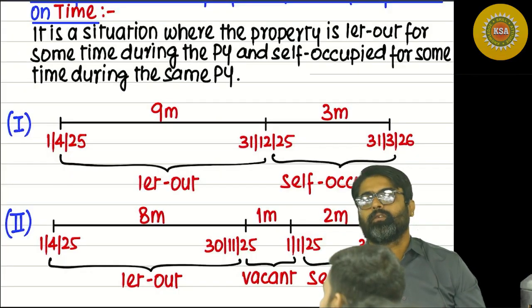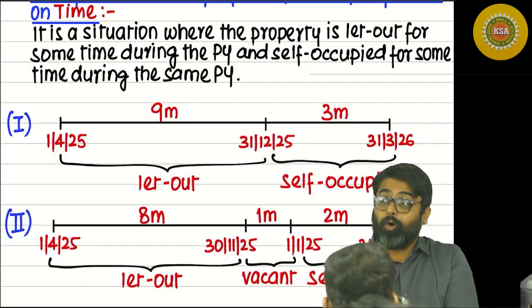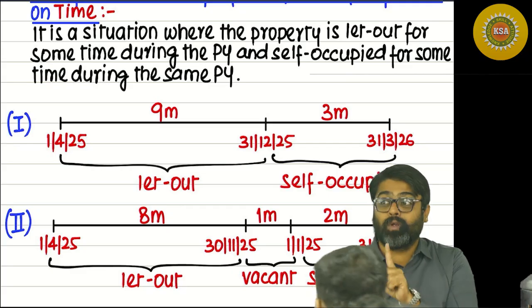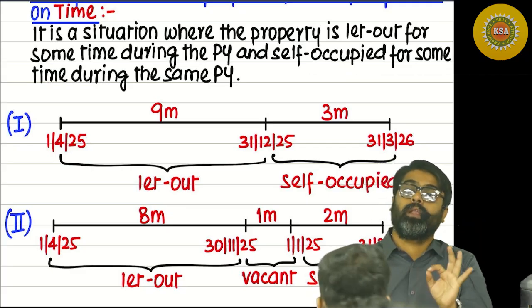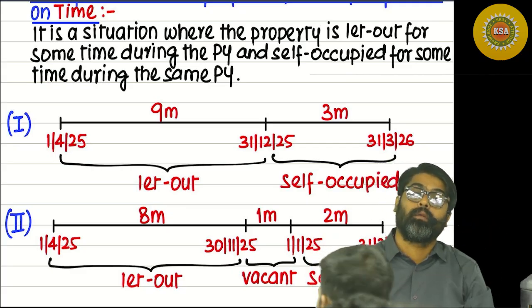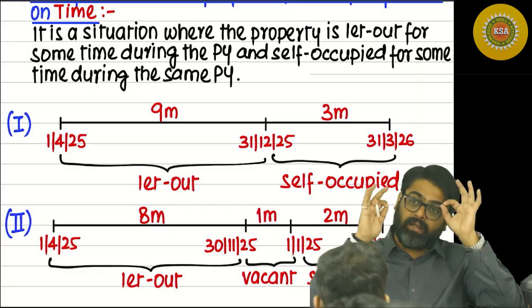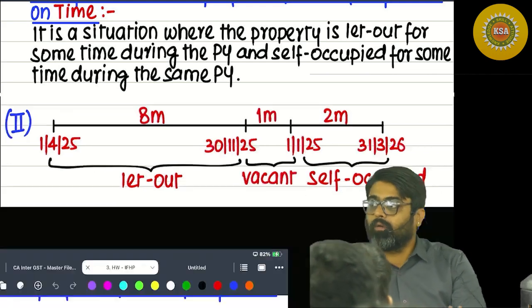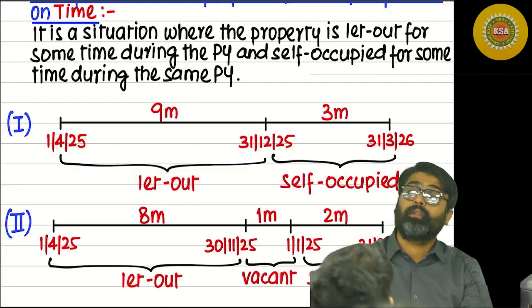Why 12 months? You will always calculate the expected rent for the ownership period. For how many months are you owning the property? So expected rent definitely for 12 months. Understood, sir? Everyone? So now expected rent for 12 months you have calculated. Municipal value, fair rent and standard rent. These three amounts you will take for 12 months. Now tell me, expected rent has to be compared with?